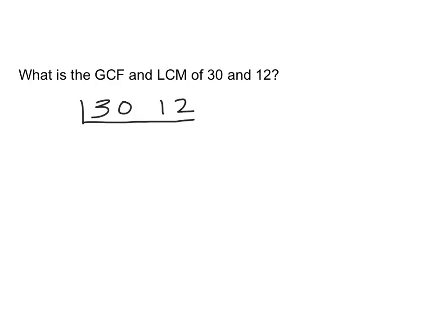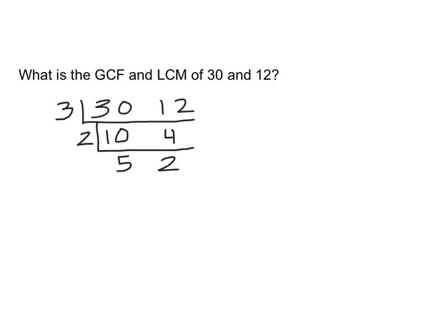All right, the first number that I saw here was actually a 3, because I know 3 goes into 30 10 times, and 3 goes into 12 4 times. Now these ones must still have a common factor because they're both even. So I'm going to divide by 2, and that'll give me 5 and 2. 5 and 2 don't have any useful common factors, so that tells me that I'm done with the cake.